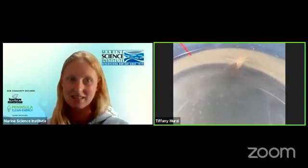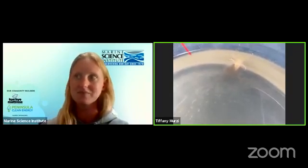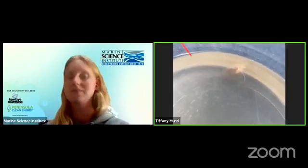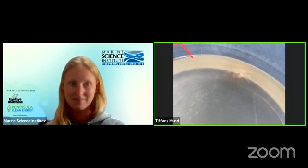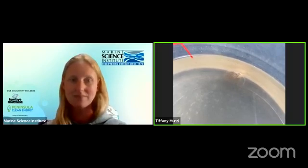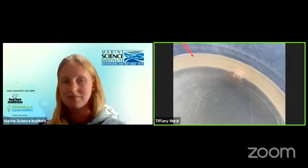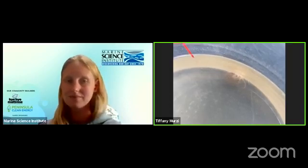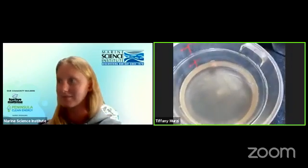Well, what's really fun is this is a type of aeolid, so it has those really big serrata on its back, which in some of the aeolid species, like Maria mentioned earlier, where they eat the anemone, they transfer the nematocysts into their serrata. But I can't remember if this is the native or the non-native species that we have in the bay. They kind of look similar to each other, but one is just a bit smaller. But they do like to live on the hydroids that we have on our docks. So we can find these pretty regularly on the MSI docks.